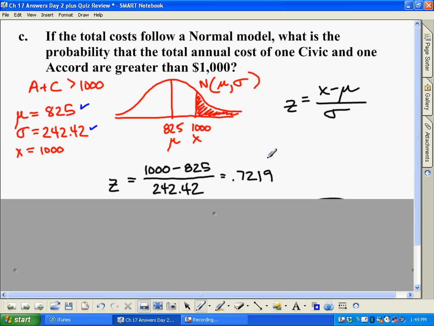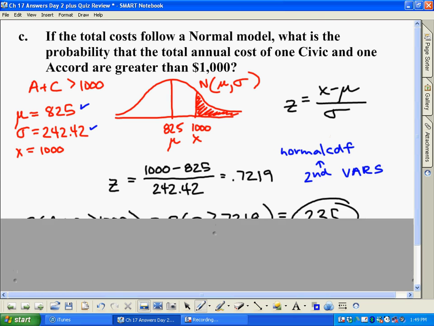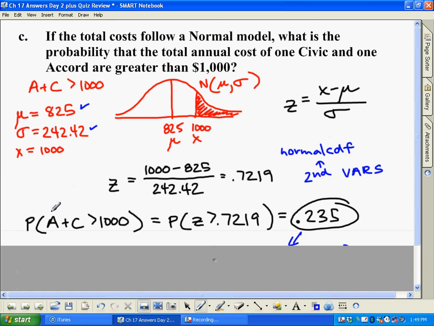So then what you need to do is actually figure this out. And because it's a normal curve, you're going to use normalcdf on your calculator. In case you forget how to do that, you press the second key and then the vars key to get there. And then how you show this mathematically, because normalcdf is what we call calculator talk, it's not really a recognized mathematical function. Texas Instruments just uses it because that's just what they do on the calculator. What you want to do is go ahead and show your notation this way.